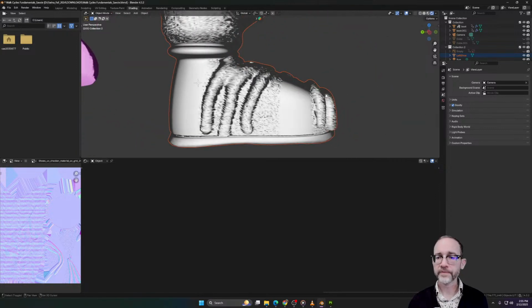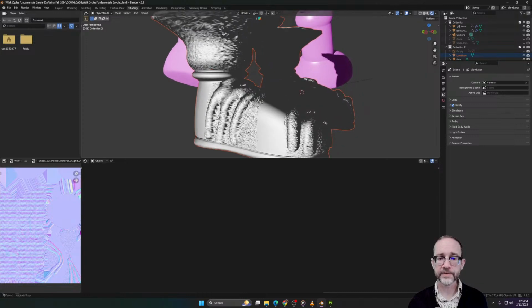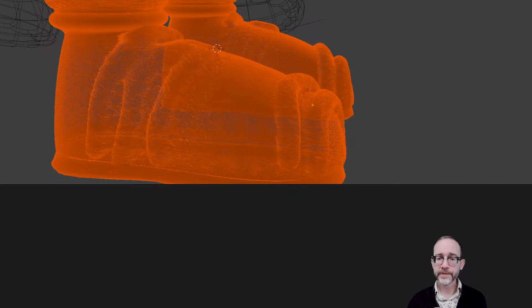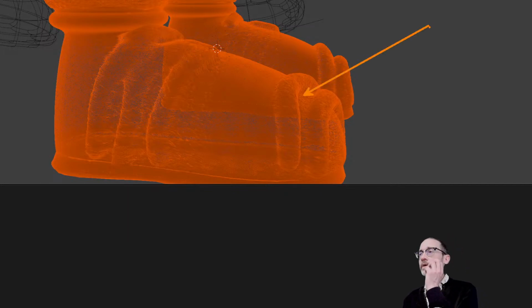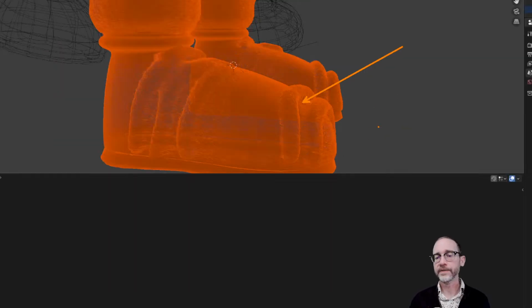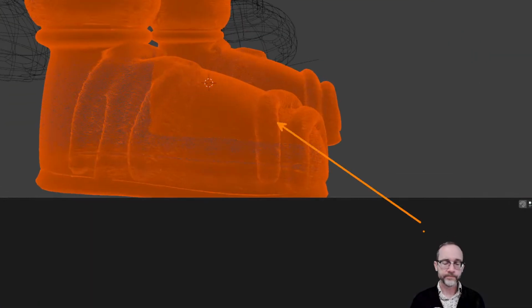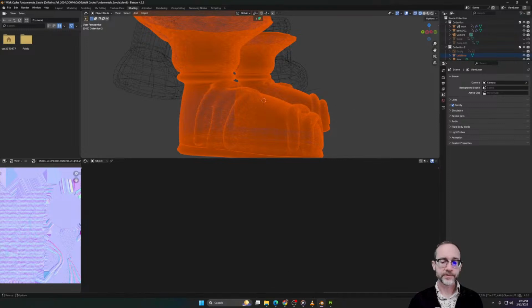So this ended up a little rough here because we don't have the other textures to smooth it out. But if you look at it, here's what we get back, right? So it took what we did in the displacement and actually baked it into a different mesh, right? Now this would be pretty much if you're doing some sort of still or something like that, and obviously this is not going to a game or something like that. Although, I'm not sure, maybe we'll use this a little bit later.